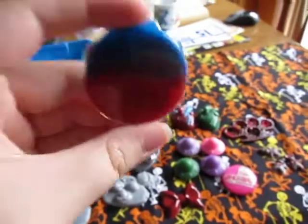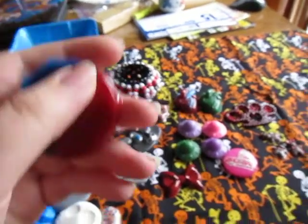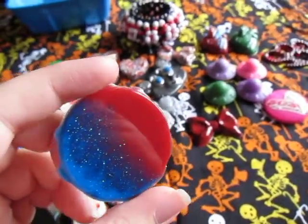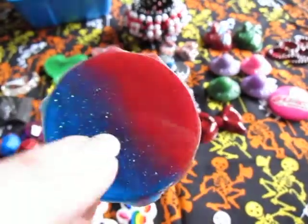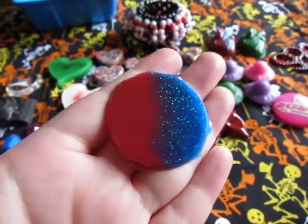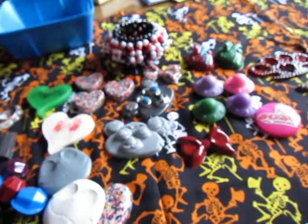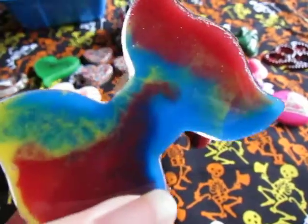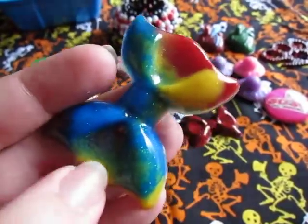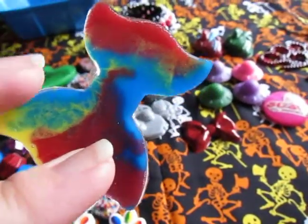I'll start with the random stuff. I had mixed some resin to go with ring pops and some stuff for another mold, and had leftovers that weren't enough to fill separate molds, so I put it in a bunch of different ones. I just did two colors in this one — I don't know what I'm going to do with it, but it's kind of pretty. I had sparkly blue, flat red, and sparkly yellow Pearlex, and I just mixed it all in here. I think it turned out pretty cool — it's like a tie-dye.